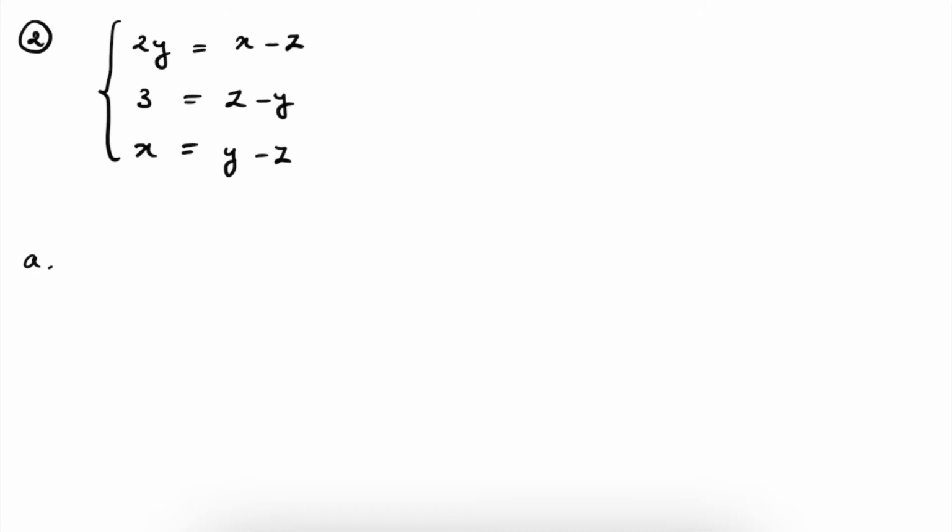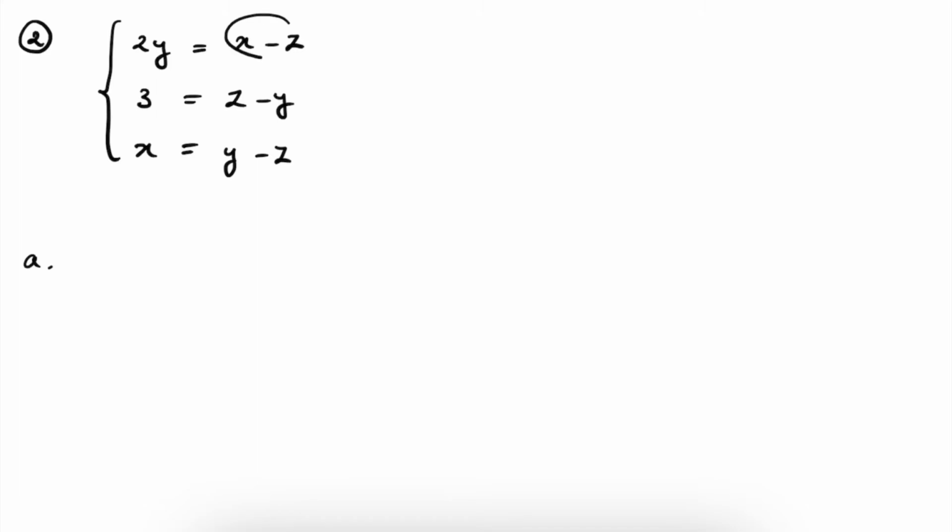Namely, we want to have a set of three equations where all of the x, y, and z terms are on the left side of the equality sign, and all of the terms without an x, y, or z are on the right hand side of the equality sign. Because here we see, for example, that we have all of these terms on the right hand side of the equality sign, and we have this 3 here which we would rather have on the other side of the equality sign, which makes the process of transforming this set of three equations to a matrix much easier, and it makes it much less likely to make any mistakes.